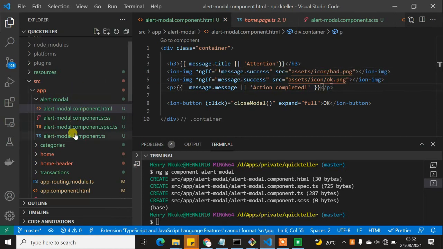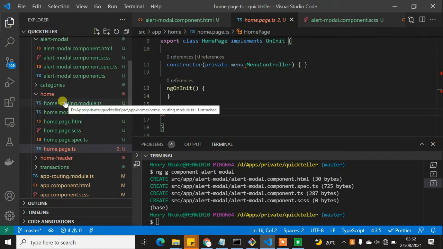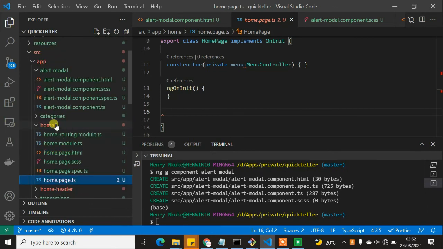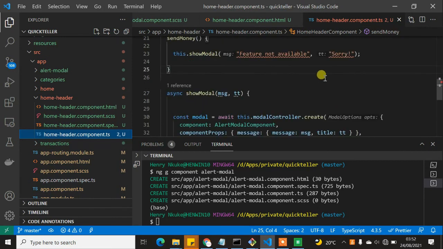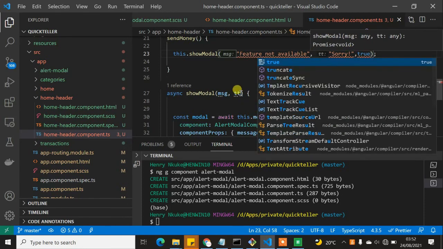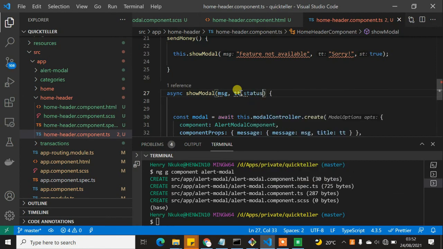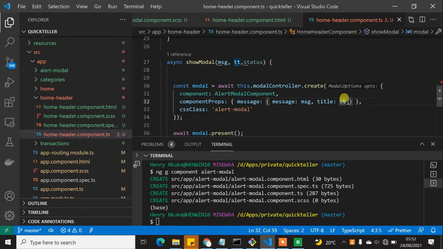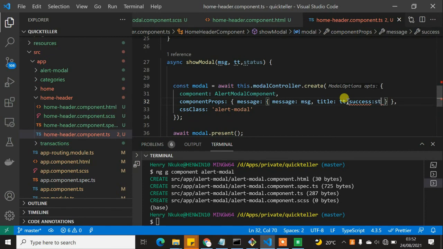So I'll come to the home header, which is this one here, and in our message we are going to send true, which will be our status here. Status. So here I'll say success is that status.